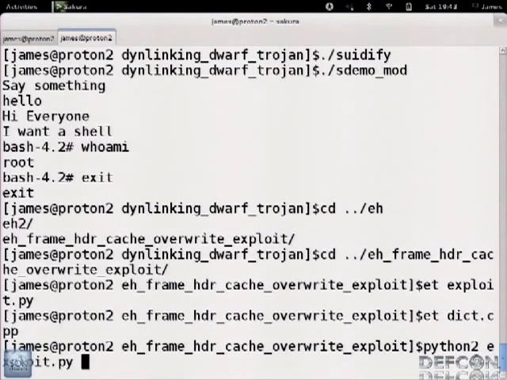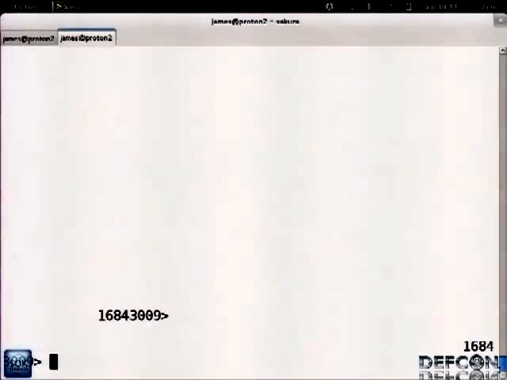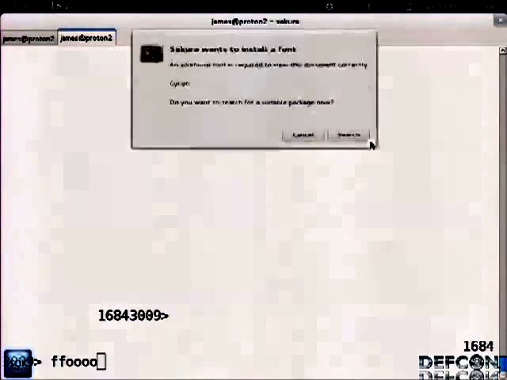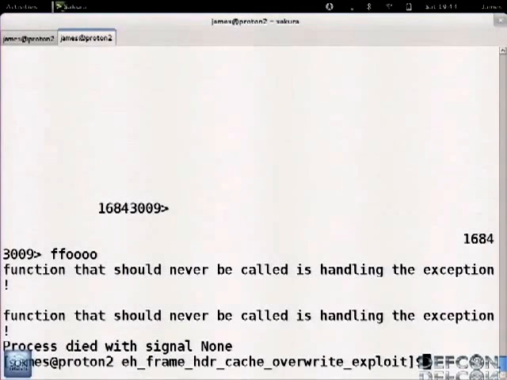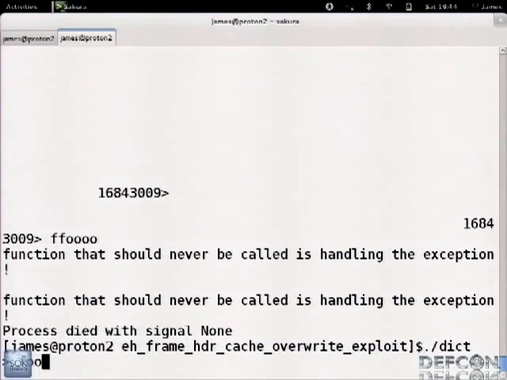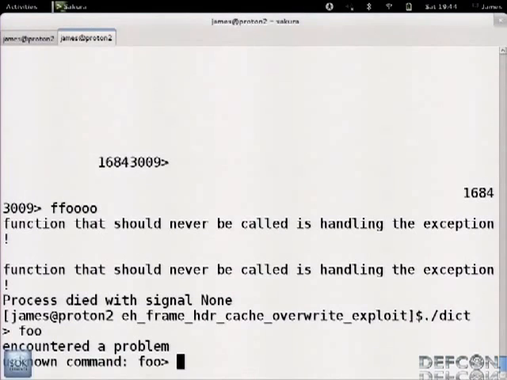This doesn't always work on the first try, largely because of the hacky Python wrapper surrounding it. So this might need a couple tries. Let's see. So we spew out a whole bunch of gobbledygook with all of our format strings, and then we'll give it some input. And now the function that was never called from anywhere ended up handling the exception that was thrown. Whereas normally, if it got some input that it wasn't expecting, it would just tell us that it didn't expect the input.